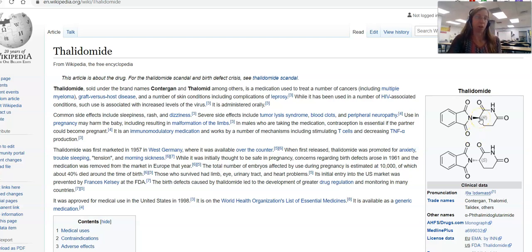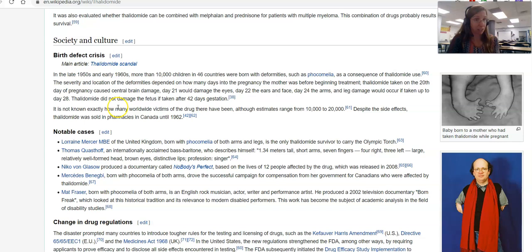And you might think, well, what difference? Well, in our bodies, it makes a huge difference. One of them is perfectly safe, and the other one actually causes problems, especially in babies growing inside a woman's body. So in the 1950s and 60s, a long time ago, they didn't test drugs as well as they do now. And sometimes we find it frustrating that it takes so long for new drugs to come out. But this is one reason why, and this is a good reason why. They didn't test it so much, and they didn't know that it had this effect.